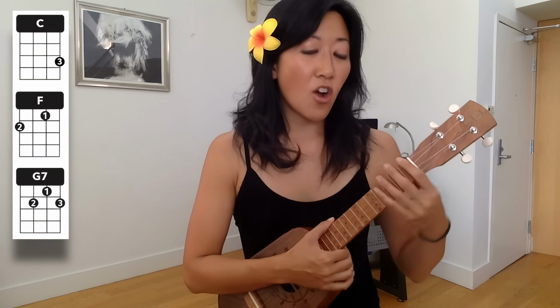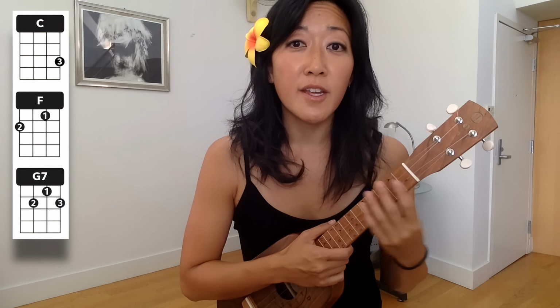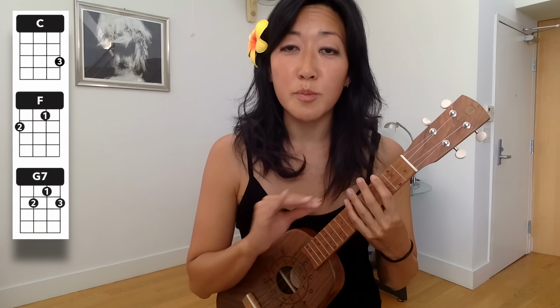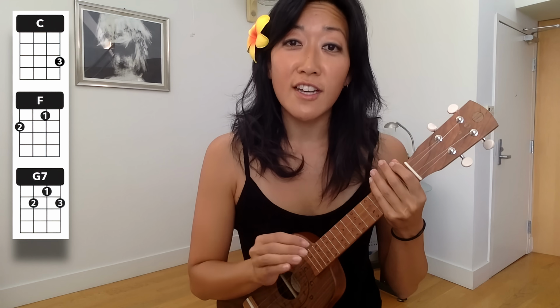Now, you could do my chucking tutorial. There'll be a link for it up there. I have a how-to-chuck tutorial which breaks it all down. If you already know how to chuck, I'm just going to give you a little refresher, and if you don't know how to chuck, you probably want to pause and spend some time with that tutorial.